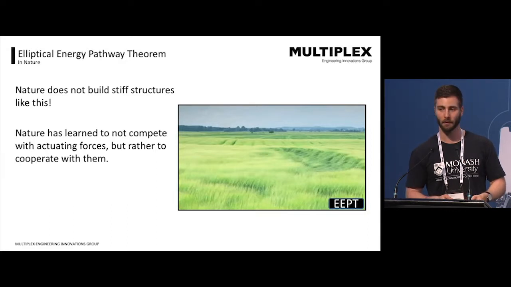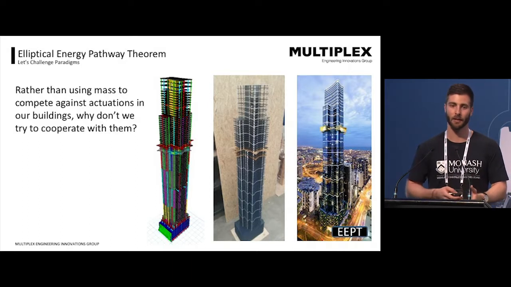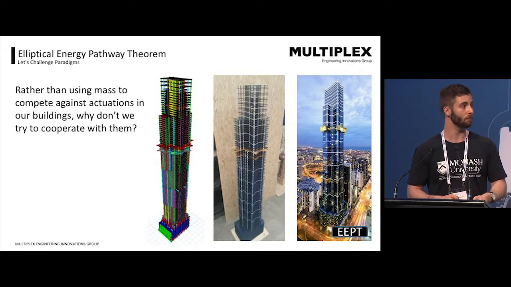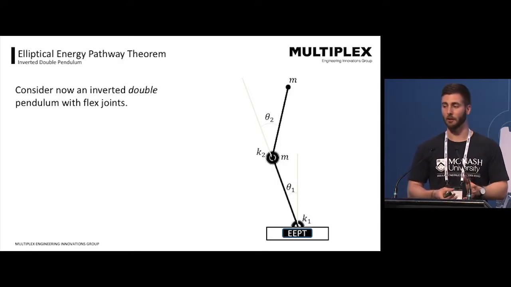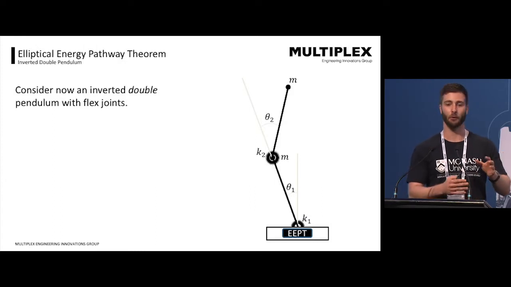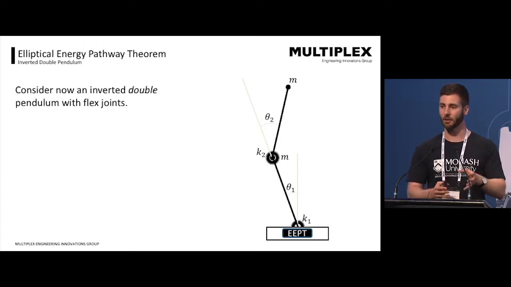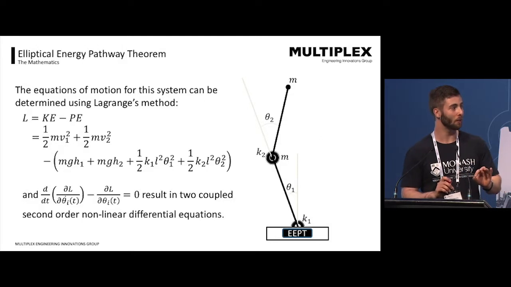So what happens if we then take these concepts and start to apply them to an actual building? How can we take this way of thinking into designing for a structure in the first instance? Well, now our model for the building is going to include a second joint, again making it a little bit more complicated, but this allows another degree of freedom, another way that the structure can move and transfer that energy. And our equations become a little bit more complicated.